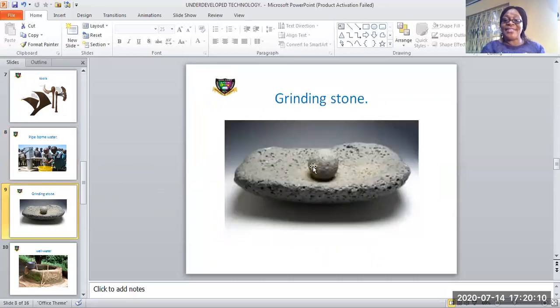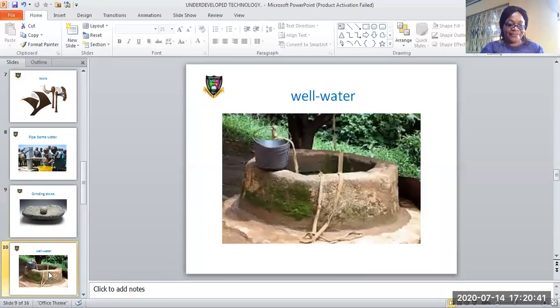People still use grinding stone where we have blenders. The world has moved beyond using grinding stone. The world now is using, what is it called? Blenders to grind everything and blend everything. You don't understand. And people are still using grinding stone. That is a sign or a symbol of underdevelopment.